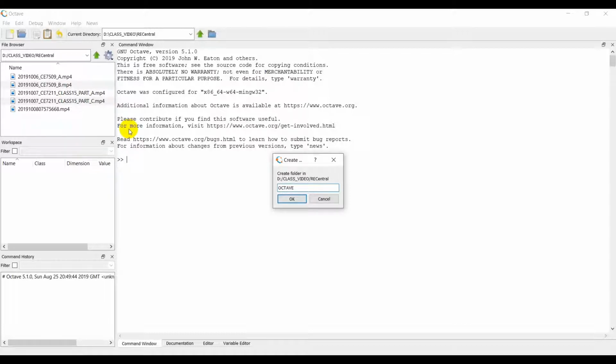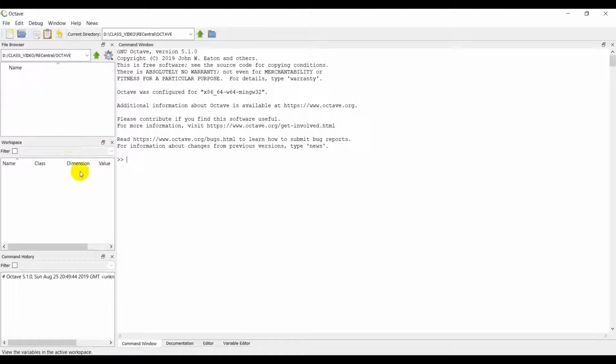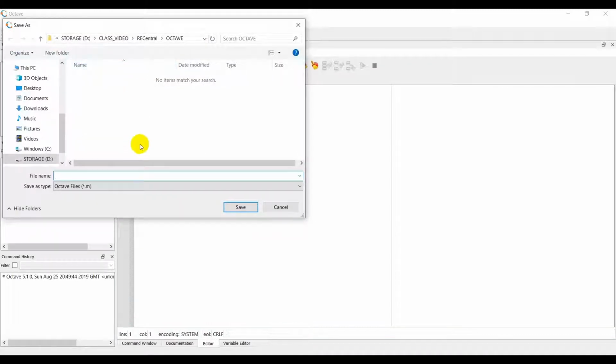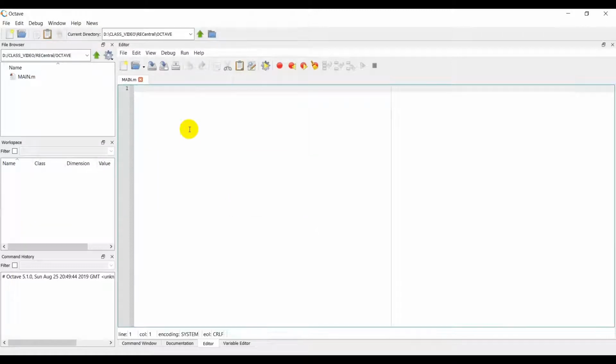Okay, that's just Octave, right? So this is my working directory. I am inside this Octave directory. I'm going to put the M file in there. So here, let me save first. Good. Main. Just that. So function main.